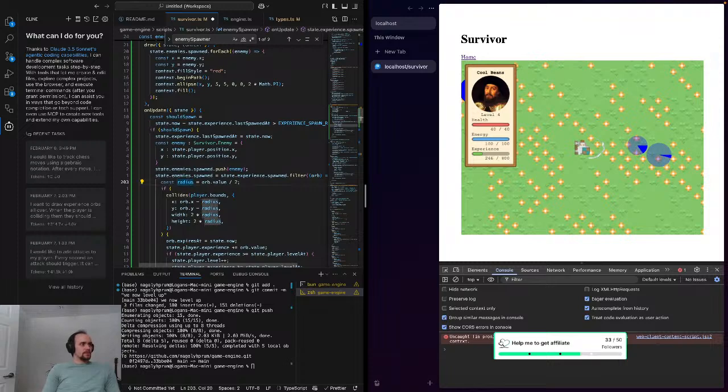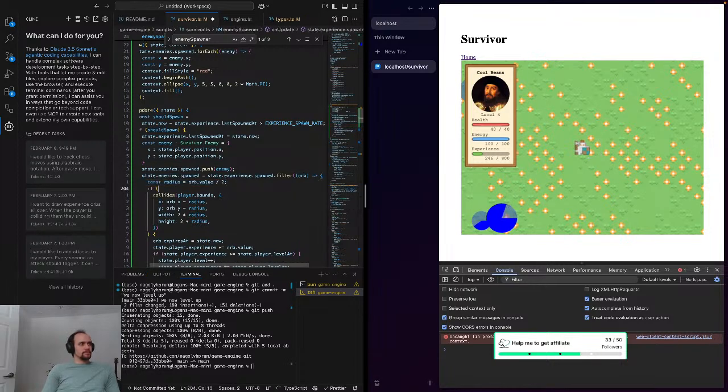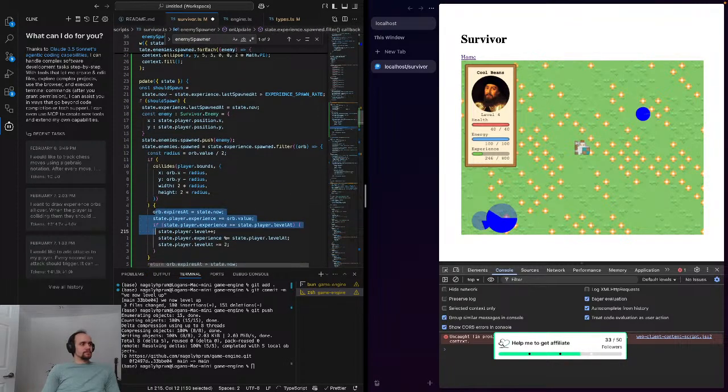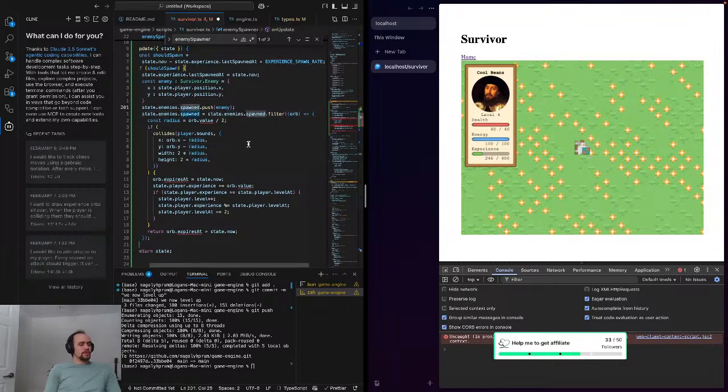We're gonna remove a lot of this. What's orb? I'm gonna say there's. Yeah, we're not despawning enemies yet.